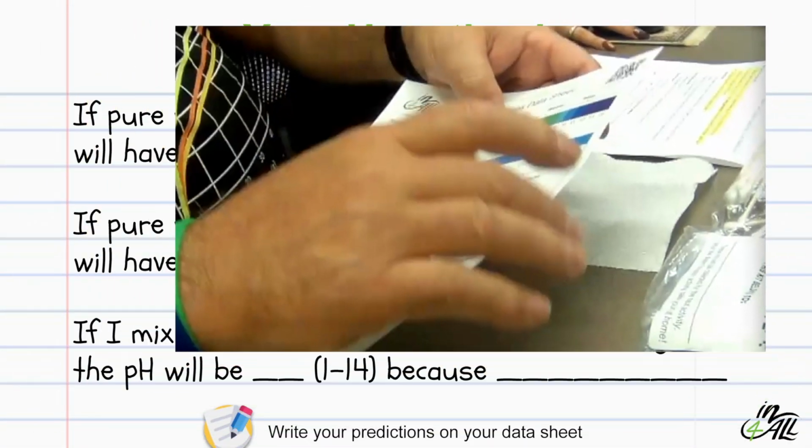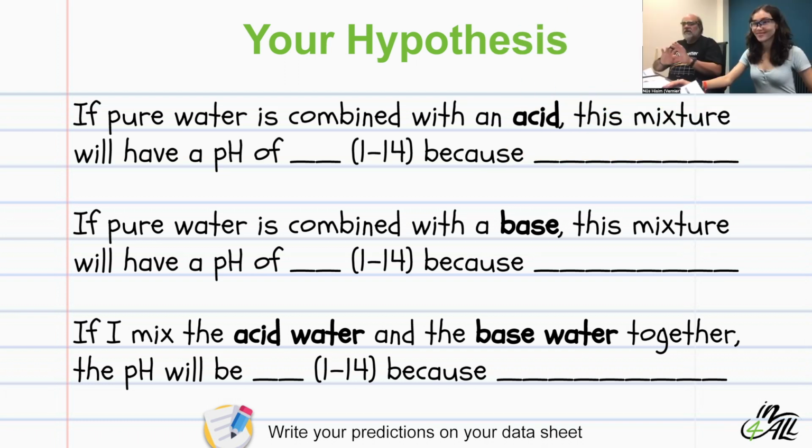With my students, the concern was, what if we get our hypothesis wrong? And my answer to my students was, the only time you lose points is if you don't make a hypothesis. If you get it wrong, then you analyze why that happened. But you need to make a hypothesis. You need to put down some thoughts as to what you think is going to happen.